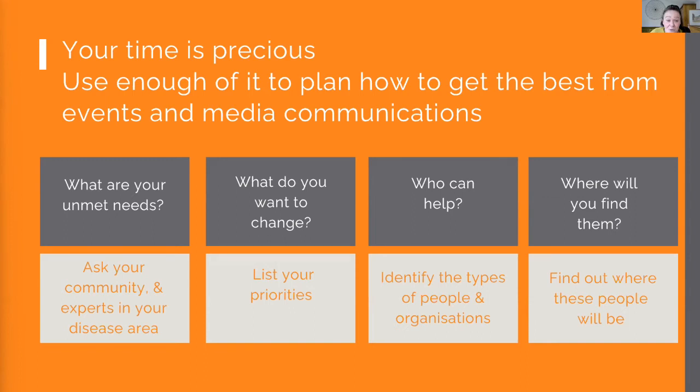Once you've identified what you want to change, who are you going to need to help you? Because it's inevitable, you're going to need support. So it's about identifying the types of people that you're going to need to help and the organizations. Then the big question, where will you find them? And that's often the tricky bit. Pinpointing where these people are. How am I going to connect with them? Where do they hang out?